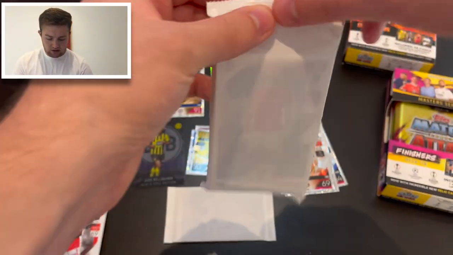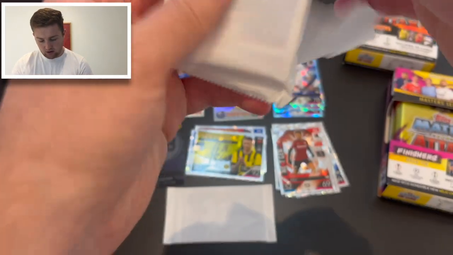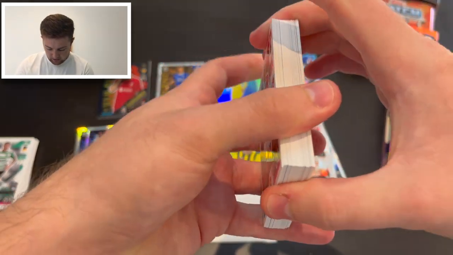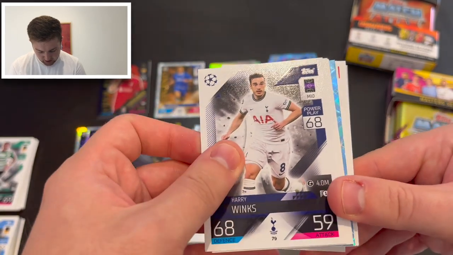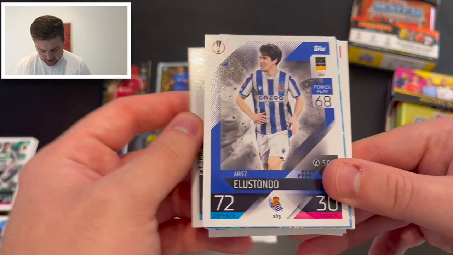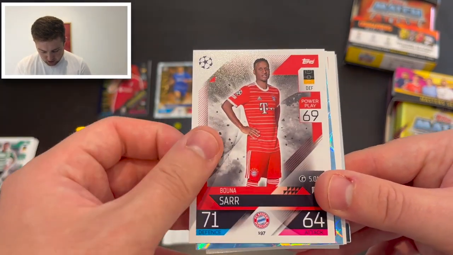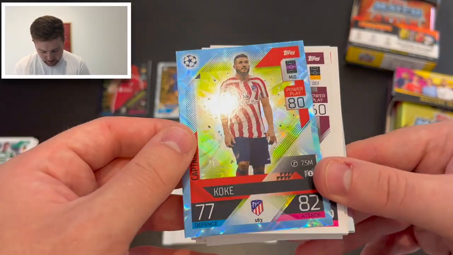And all that's left to do now is get into this another fantastic wad of cards, I would say. Maybe there's going to be something special hiding in this little deck here for us as well. Who knows? We've got Luke Shaw of Manchester United to kick this one off. Then Harry Winks of Tottenham, Allan McGregor of Rangers, Leonardo Bonucci of Juventus, Elustondo there of Real Sociedad, Bona Sarr of Bayern Munich. We then got Koke, captain, Crystal Parallel there for Atletico Madrid.